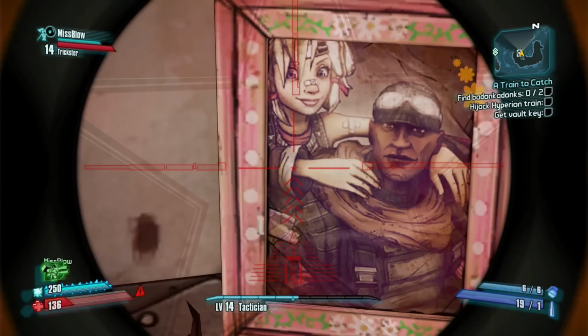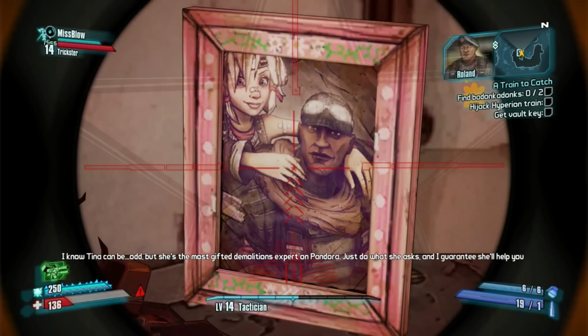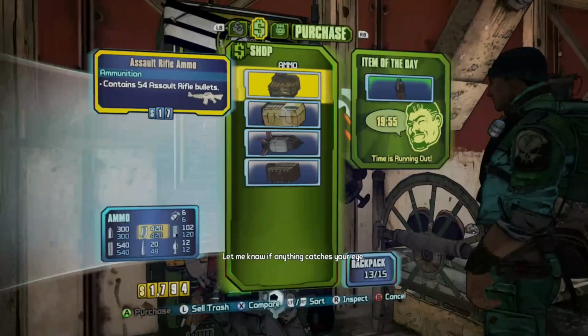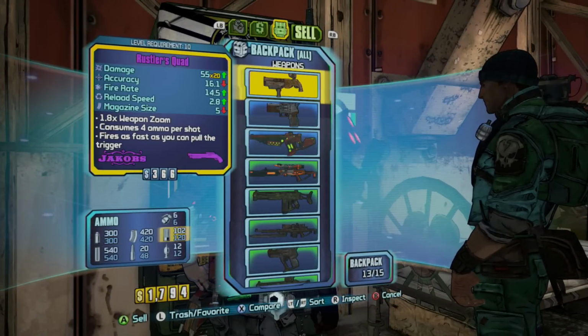Over here, I've never really noticed this piece of art here with Roland. Aw, cute! But she's the most gifted demolitions expert on Pandora. Just do what she asks, and I guarantee she'll help you hijack the train and get the vault key.